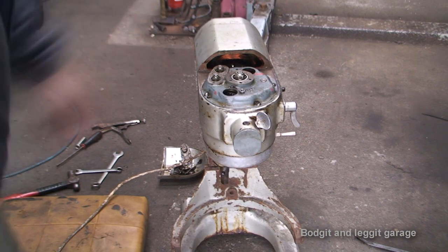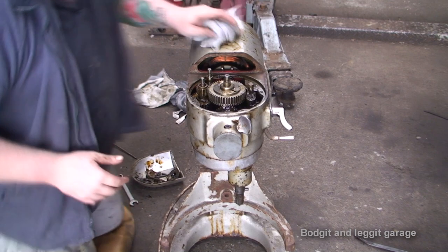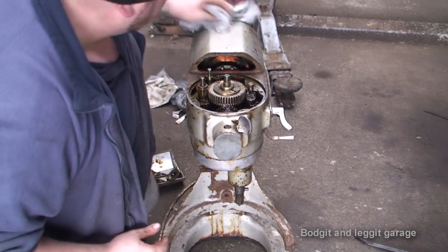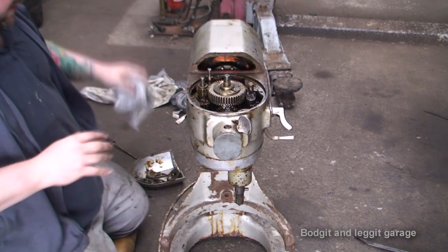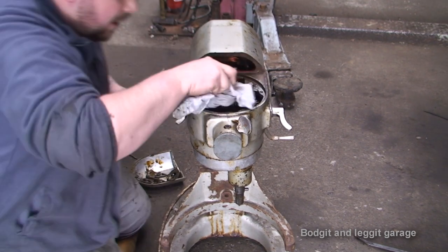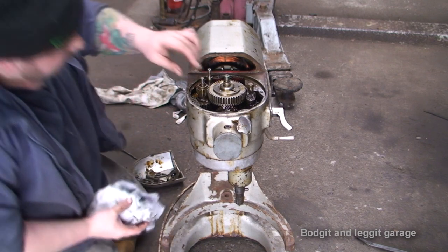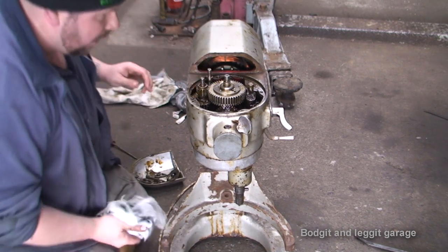Turn the camera back on once I've got it off and see why the whole thing wasn't spinning. Right, I can't see anything wrong with it. I took out all the gears again and I turned the motor on and it spun that gear that we put in. But I can't see anything wrong, anything out of place, anything else broken. Everything looks like it should do.